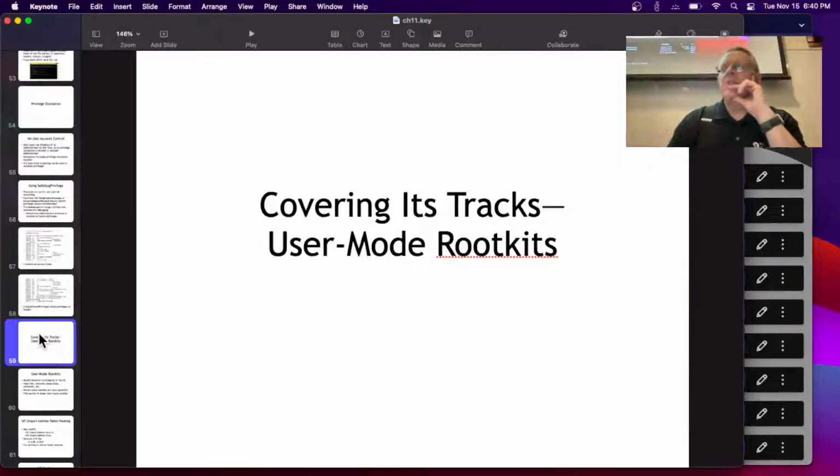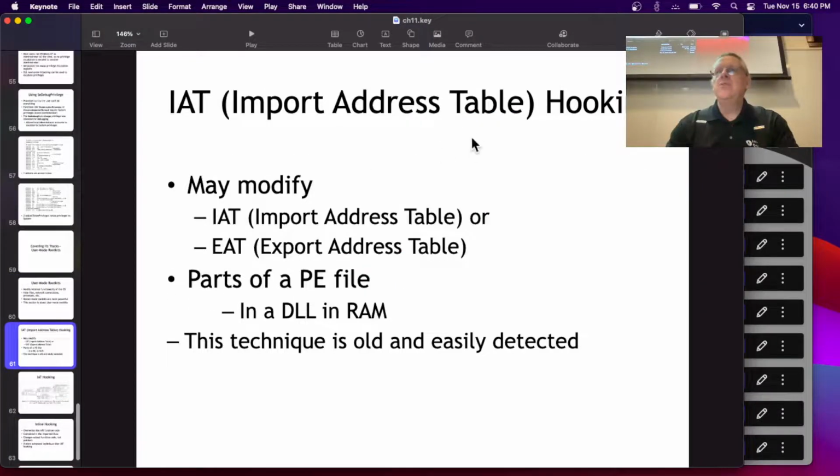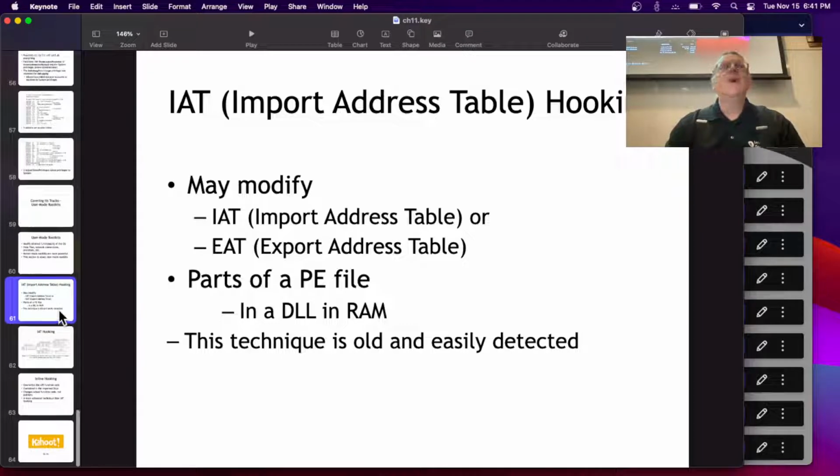And then there's rootkits. So user mode rootkits will try to hide things like network connections and processes. Kernel mode rootkits are more powerful, but they're much more difficult, especially these days. So the user mode rootkits typically work by IAT hooking. You can modify the import or export address table in a PE file. That's one way to do it. You modify a file so it no longer imports the correct library functions, imports different things.